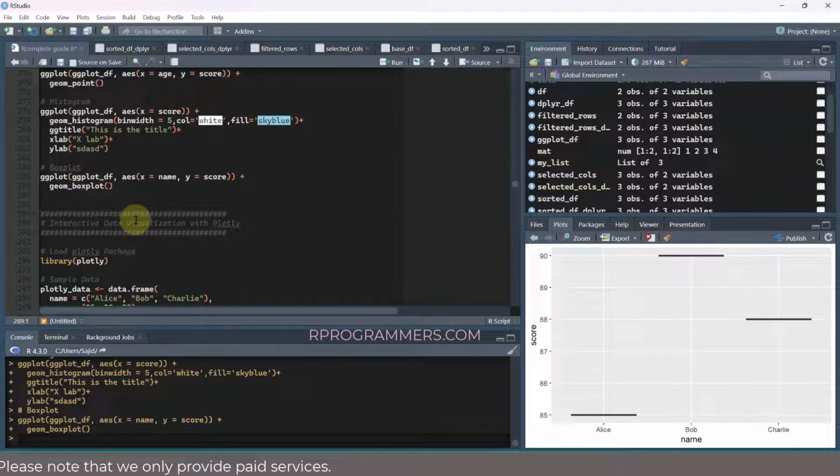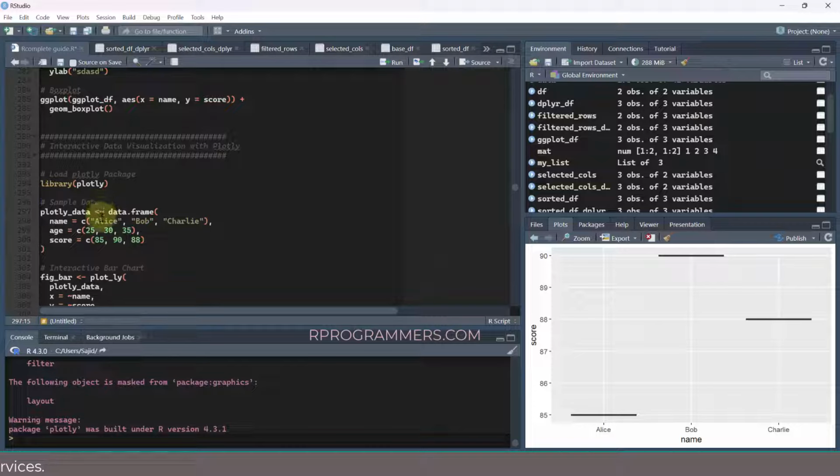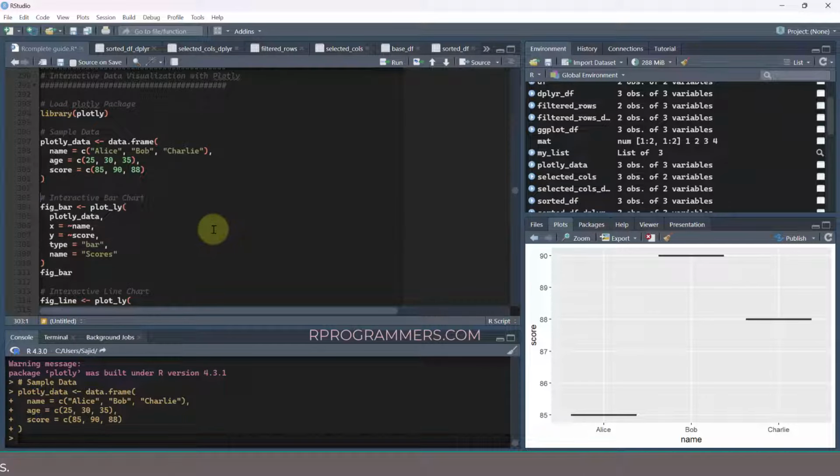There is another package in R, plotly, and you can also create interactive data visualization with this. For that, at first you need to install the package, and you know how to do that. Once you install the package, you can just load the package. Sorry, I just again created the same data set third time, and that's basically the basic syntax of the plotly.